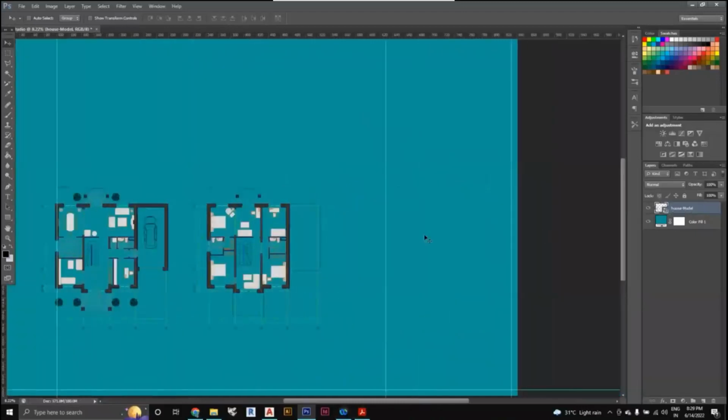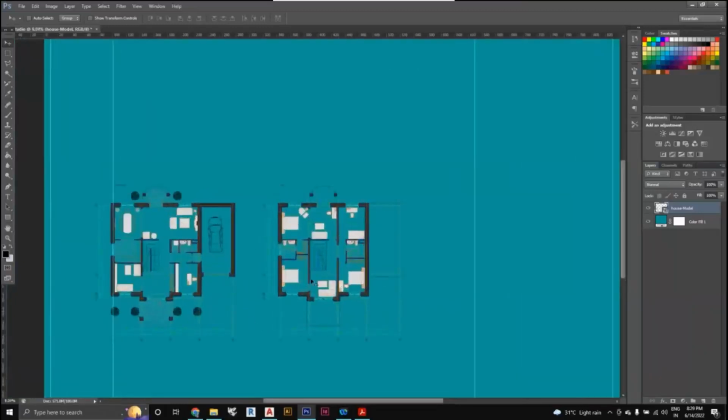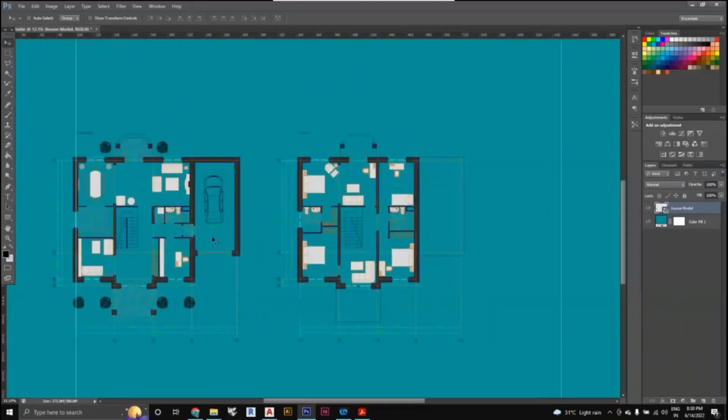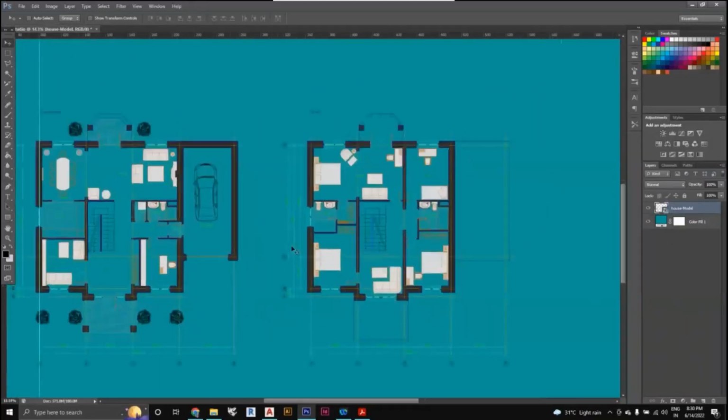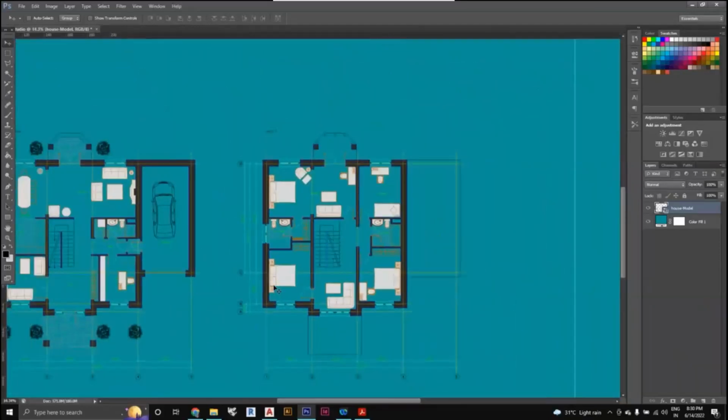Before you add anything more onto this layer, what you need to do is rasterize it. If you want to select or edit this, you need to rasterize it, or else nothing will work. Anything you want to do on it more, like now I resized it, I have made sure that the pixelating is not there and done everything.